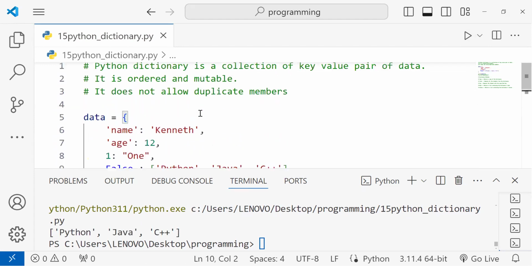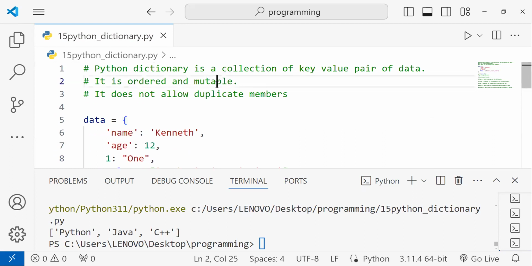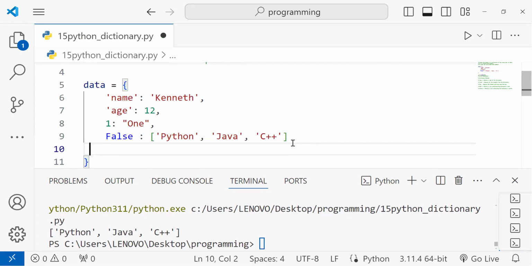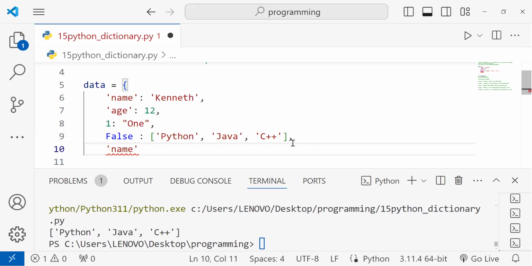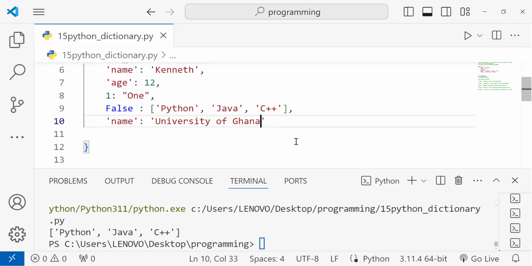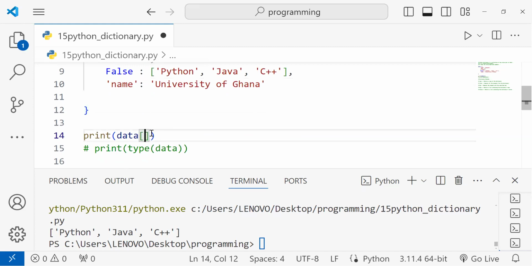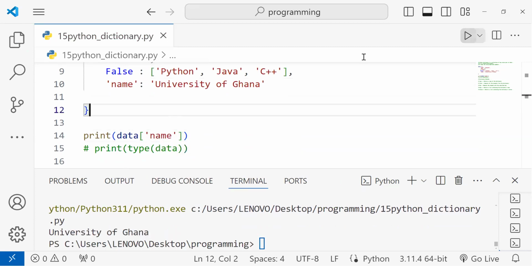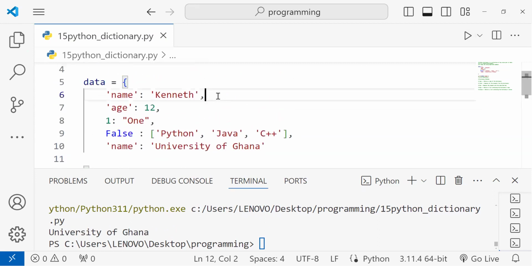Now, this is also revealing something, and it's the fact that it is mutable. Mutable in a sense that originally I have name assigned to Kenneth. If I come down here and pass in another key-value pair with the same key, name, and a value of University of Ghana, and I try to grab the key name, if I run this, I'm getting University of Ghana because of the mutability.